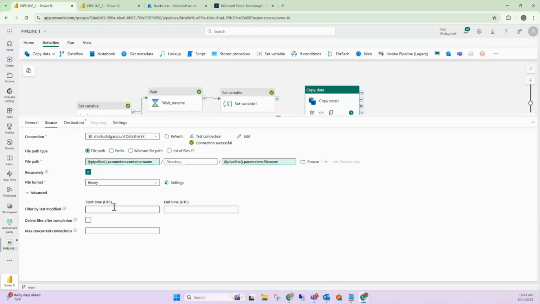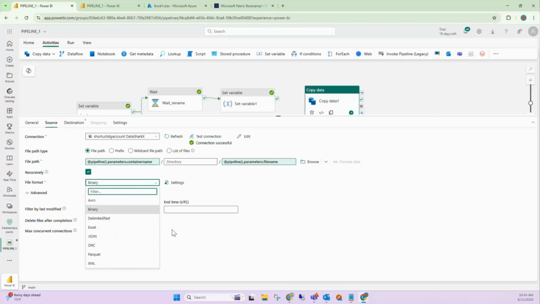So imagine that, can you see here, there are only these file formats that are supported. What if I want to move an image from one location to another? Image.png is not a file type that is supported here, correct? So at that time, what I can use is the binary file format. Binary file format supports any file format because it does not check the file property or file extension.